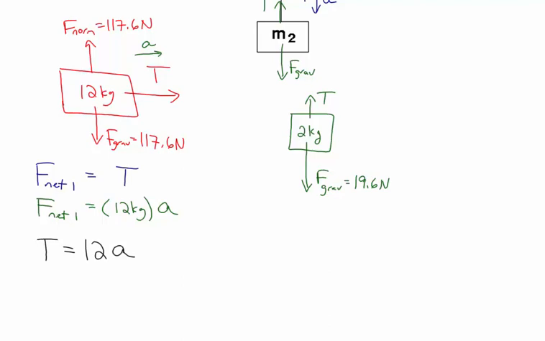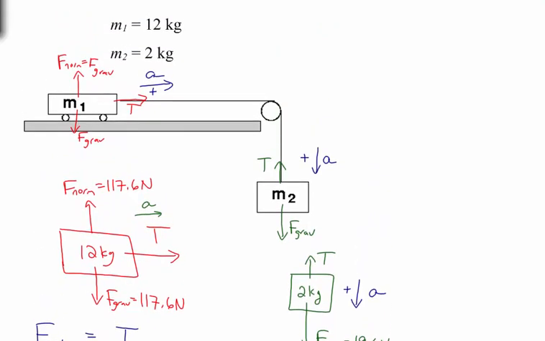Here's one of the key ideas: because M2 accelerates down, I'm going to set this up so that down is the positive direction. If I look at this situation, mass 1 accelerates to the right with acceleration A, and mass 2 accelerates down with the exact same acceleration A. As long as this chord does not stretch, those two blocks are the same distance apart — their position changes at the same rate, they always have the same speed, so their velocity is always changing at the same rate, meaning they have the same acceleration. To make things easier, we let that acceleration A be a positive number for each object.